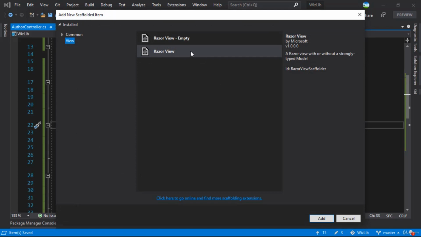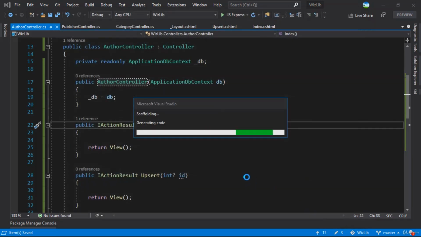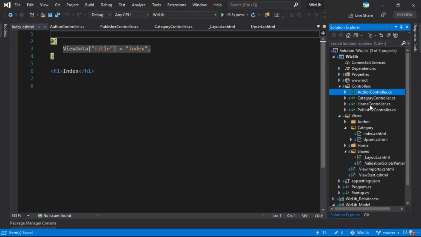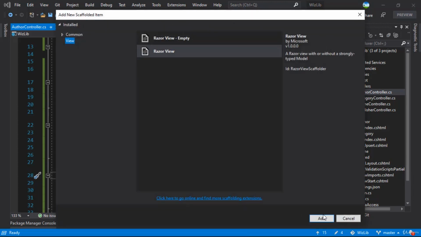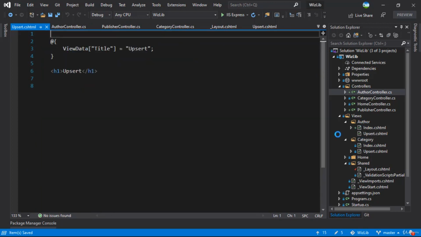So right click, add view, razor view, and this looks good. It should create a new folder called author. We'll make sure that happens as well right here. Yep, it's inside author. We'll close this. We'll add the view for upsert. It should again be inside the author.